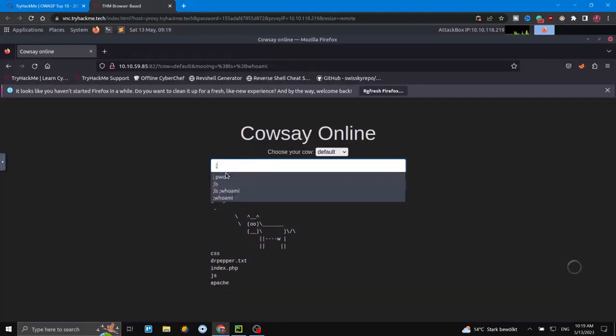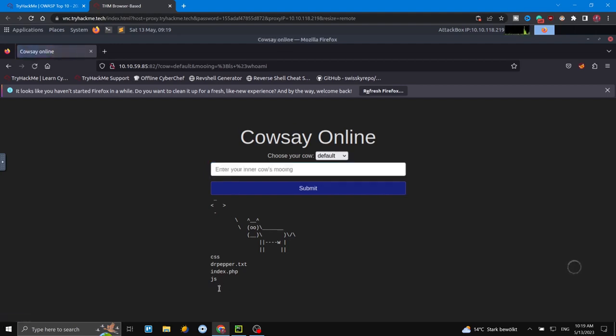Let's see, for example, ls, and this time I don't want to see who am I. In this case what we are doing doesn't make sense, but I want to show you how it works. You see, now it didn't show us because the second part was treated as a comment, and we just saw the first part.